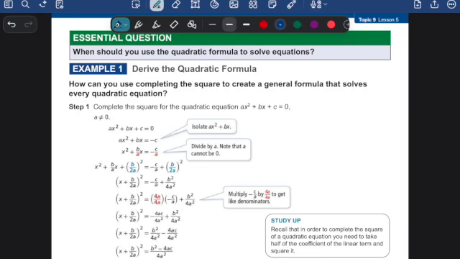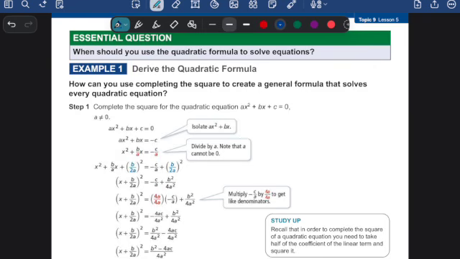So when would we use the quadratic formula to solve equations? What kind of methods do we have to solve quadratic equations? We could use square roots. We could factor them and then use the zero product property. Set both binomials equal to 0 and solve for x. In the previous lesson, we learned how to complete the square to turn the trinomial into a perfect square trinomial that we could factor and then take the square root of both sides to solve for x. So we have 3 methods so far, but what if we can't factor it?